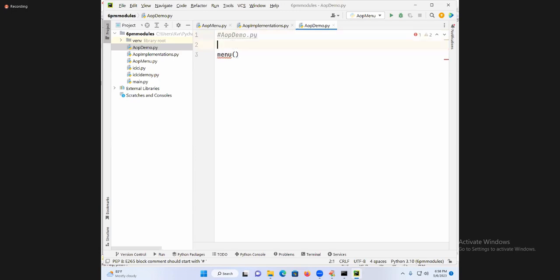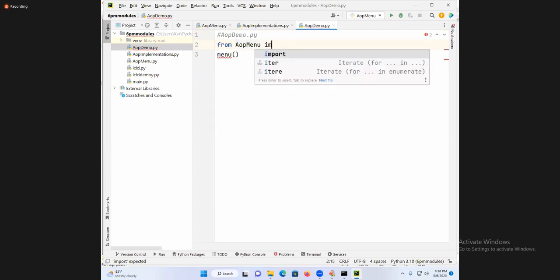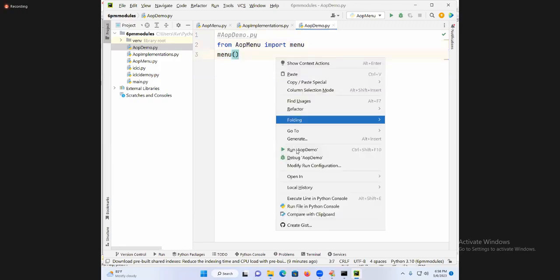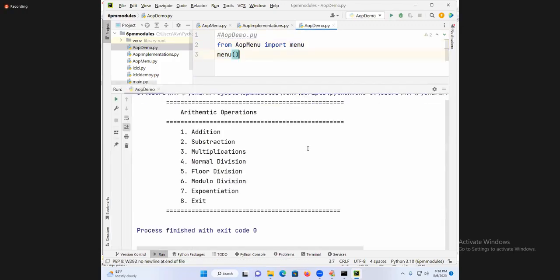Menu is giving you an error. from AOP menu import menu. Then you see the output. Run this code. Now it is ready.